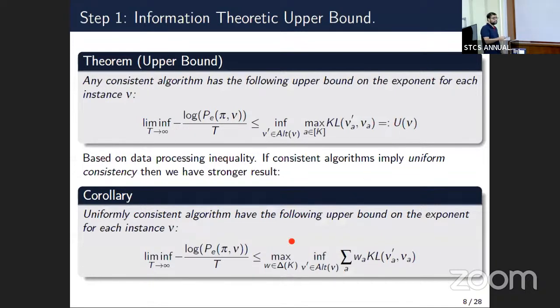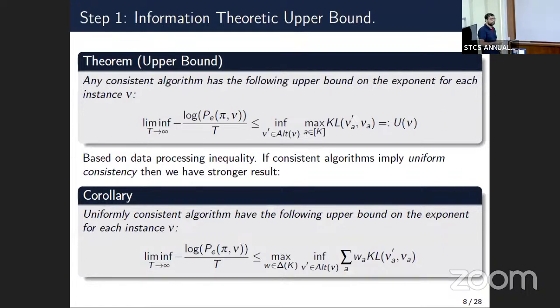By the way, we are searching for the optimal algorithm in the class of consistent algorithms. Consistent means that for a given bandit class, when you run this algorithm, the probability of error goes to 0 for all instances. Uniformly consistent means that there exists a horizon for every given epsilon, which controls the probability of error uniformly across this class. If you have this uniform consistency assumption, then you can show a stronger bound. This uniform consistency holds if the bandit class is finite.